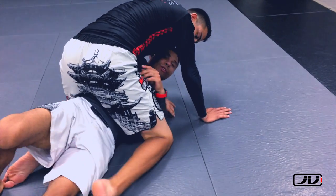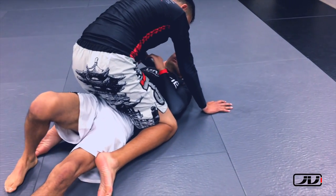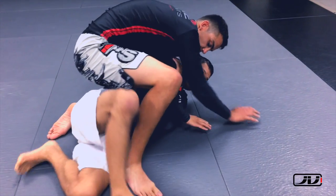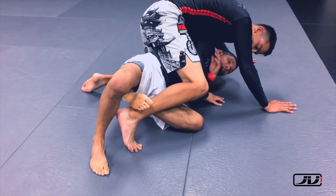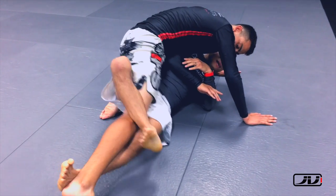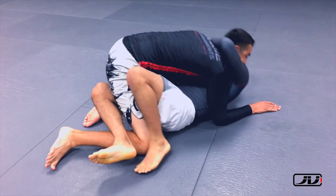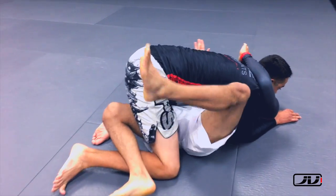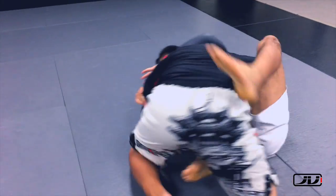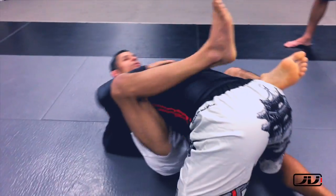So what I want to do is I want to not let that happen. So as I turn and he modifies and I bump, boom, my knee comes in, but look how I hook his foot. Now I can extend it. Now my leg can trap it, right to the head, and now we're back to square one, whether we're here or here. Club, shrimp, shoot, back to both, all the same.